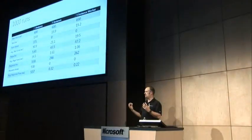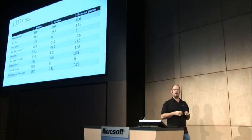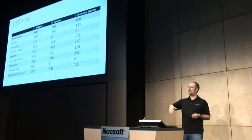What I end up doing is building what I call a scale unit. And a scale unit is very important. It is how many resources do I use together to handle a specific load. So this could be how many web servers do I need, how many queues do I need, how many worker roles do I need, how many storage accounts do I need, how many SQL Azure databases do I need. And maybe my load is like, hey, for every 5 web servers, I need 2 storage accounts and 8 SQL Azure databases. That becomes my scale unit.